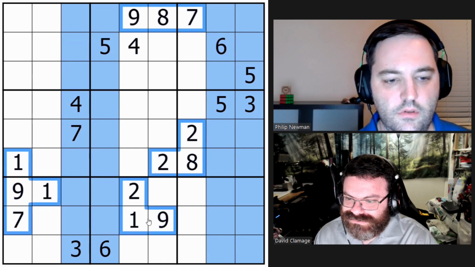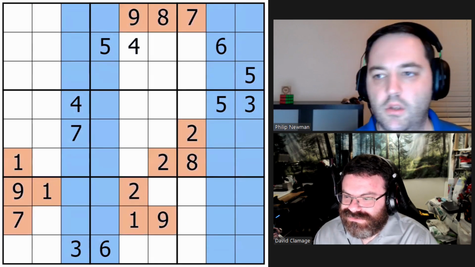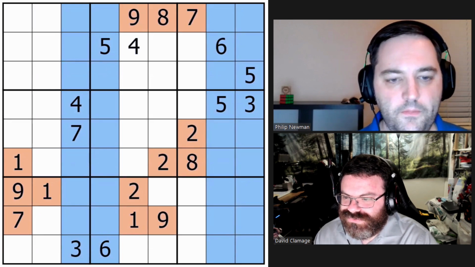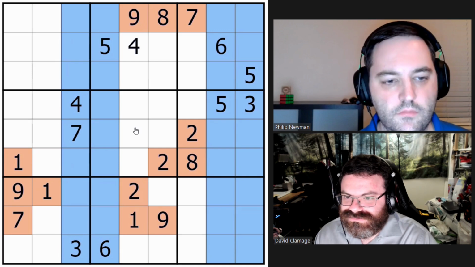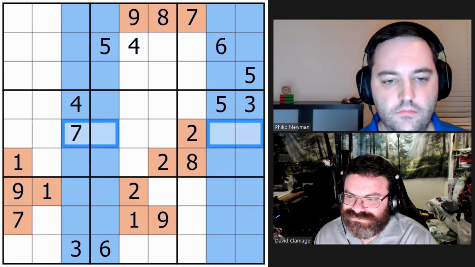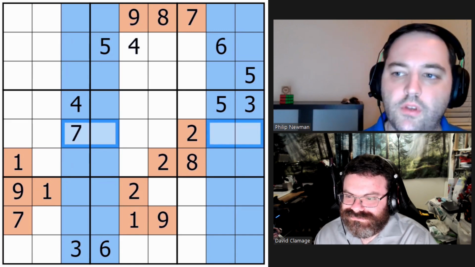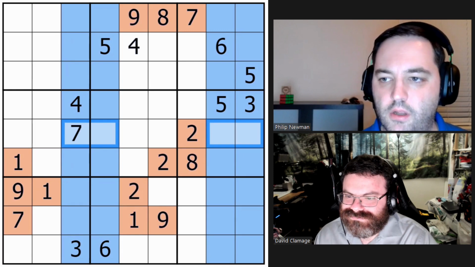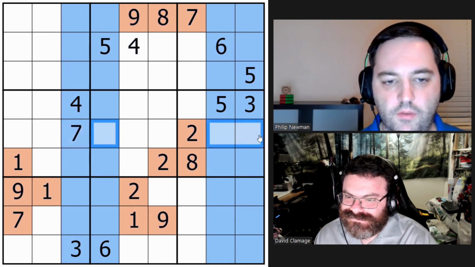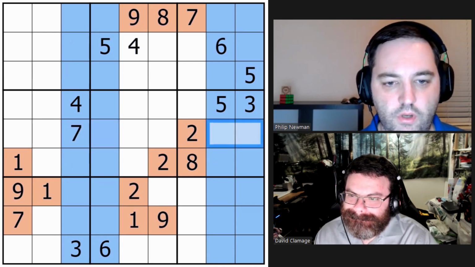I will just go ahead and highlight them in orange, just for contrast. So 1, 2, 7, 8, 9. Is that what we're looking at? 1, 2, 7, 8, 9. So just looking at the row that we already have a 7 in, those 4 cells could all be from 1, 2, 7, 8, 9. Well, there's a 2 in the row, isn't there? Can't be 2, but these could still be 1, 8, 9, right? Okay. I see. Those could be 8, 1, 9.